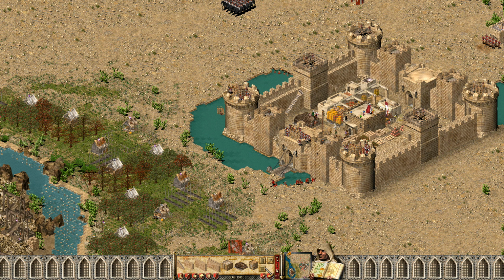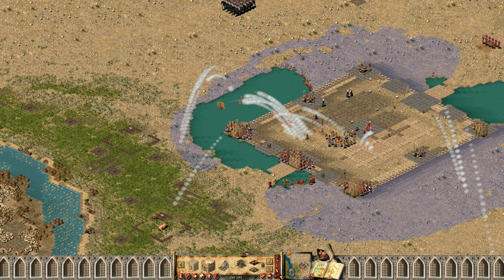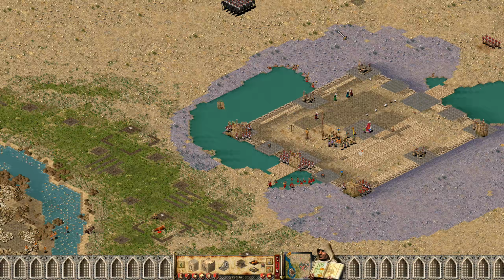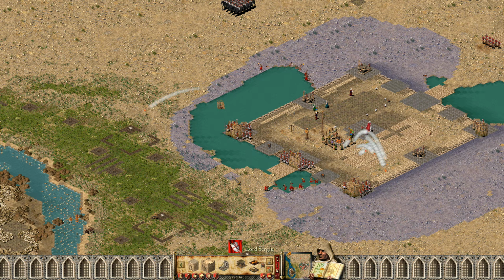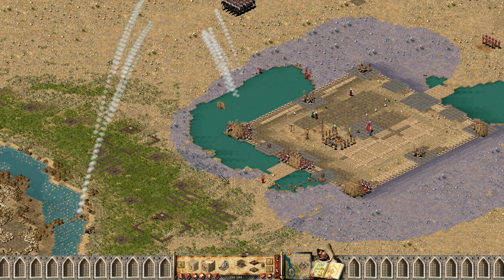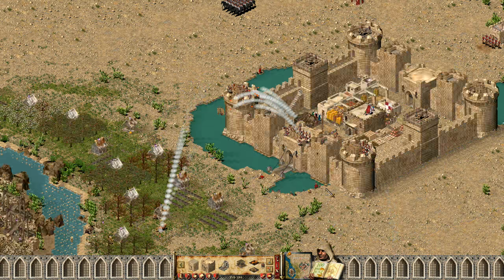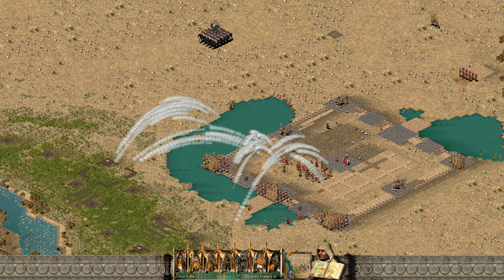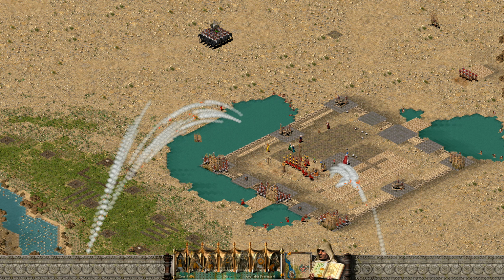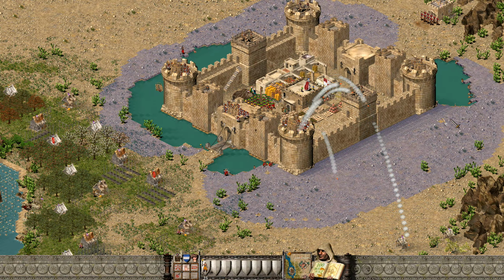The ruins of my castle. They have no chance now to dig any moats. Guys, do you know how the apocalypse looks like?